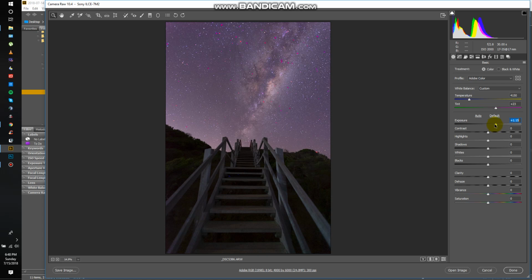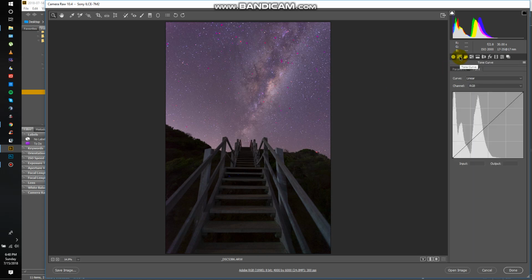Now once I've done that, I'm going to add a high contrast curve. What that's going to do is make the darker areas nice and dark, and the gas cloud there, it's going to bring that right out. So we go across to tone curve, which is that one there. You left click on this diagonal line that runs across, in a spot that's nice and high up to start with, and then left click again down the bottom somewhere near that intersection of the grid.